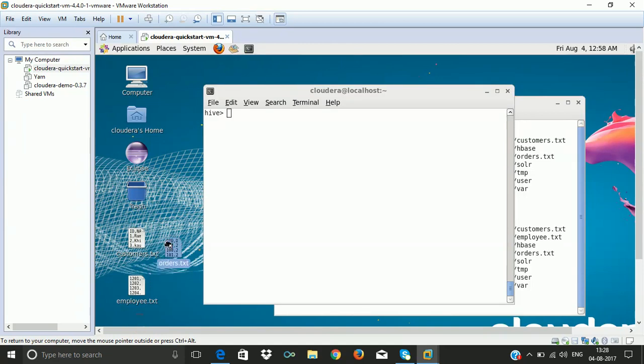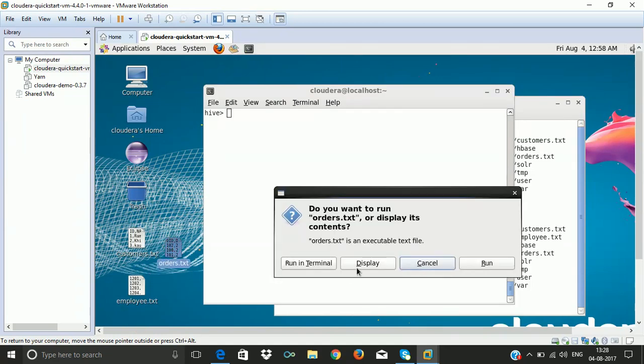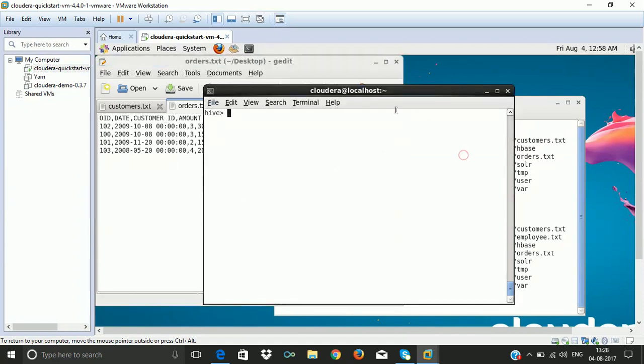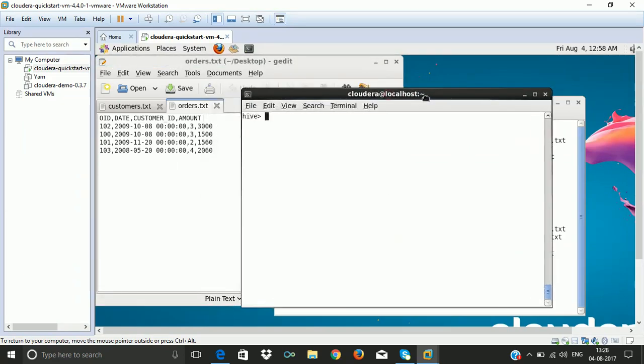Now we will create the order table. And what is the order schema? The order schema is this. So let's create it again.